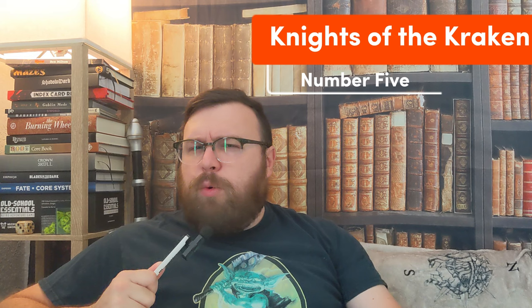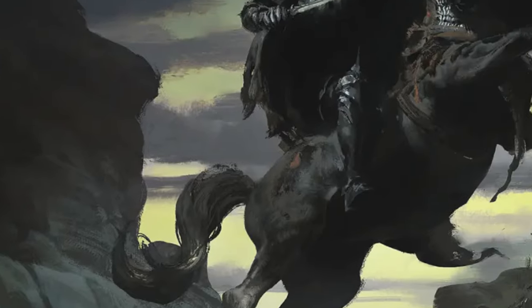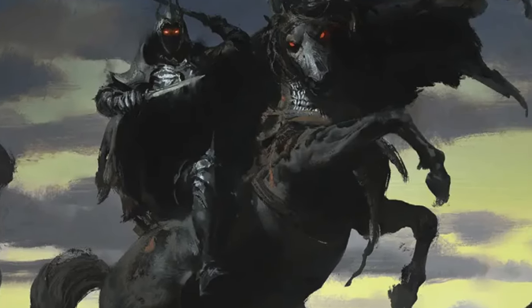Number 5. A group known only as the Knights of the Kraken have been kidnapping the local fishers. These strangers are often seen vanishing into the waters of the Deep Lake on nights nearing the half moon. However, their faces are always concealed, hidden by strange masks featuring scales, fins, and antennae.